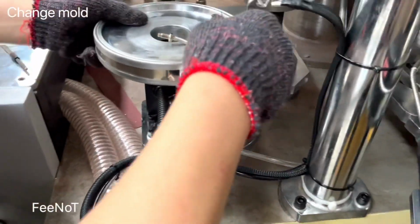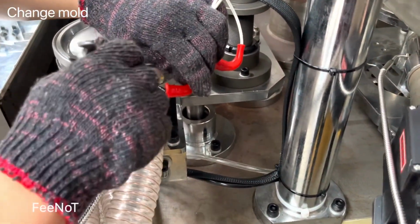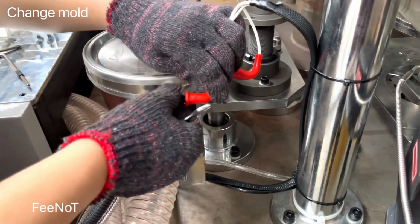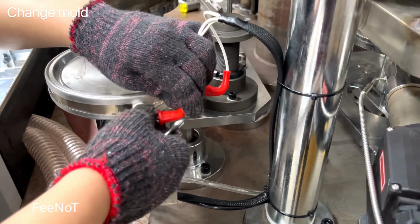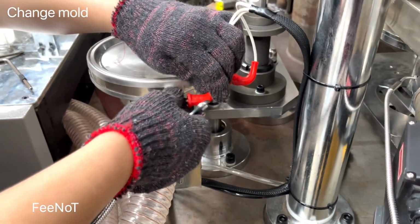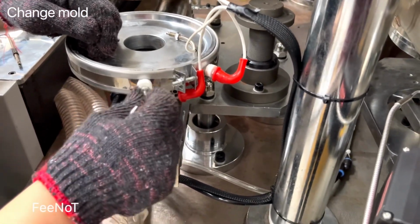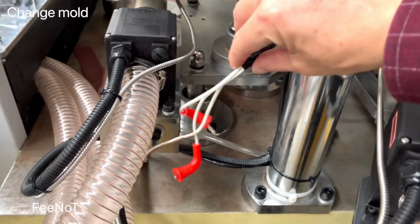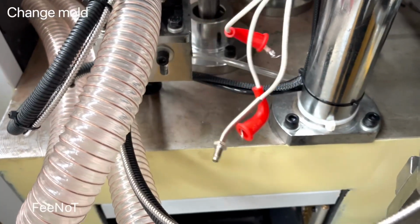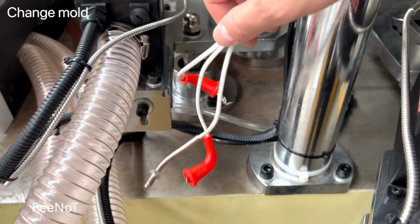And also the heater, the board. Of course, you should switch off the power. While you change this one, you should switch off the power, and pay attention. Or maybe you do not turn on the heater. You should switch off the power. And also you should return back the boards. This one is the pre-fold, bottom pre-fold, and this is the thermocouple and two heater clips, two heater joints.